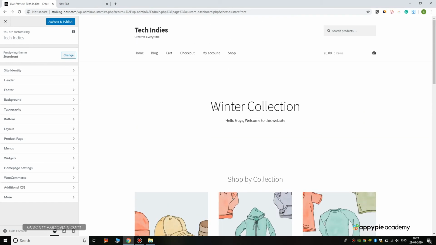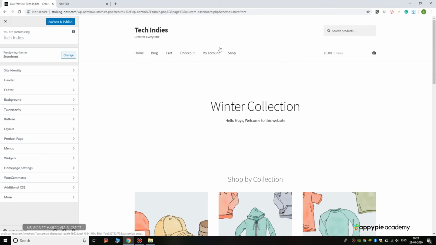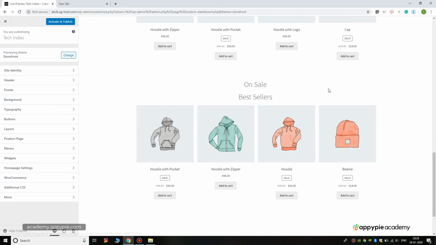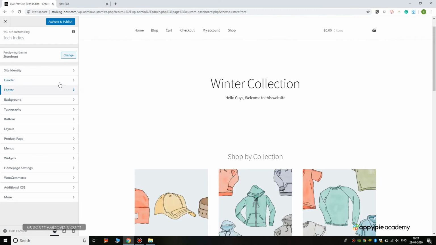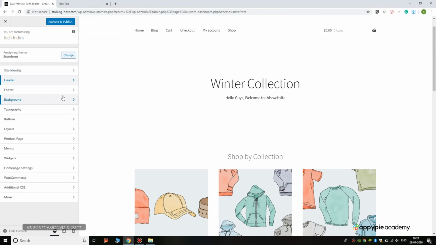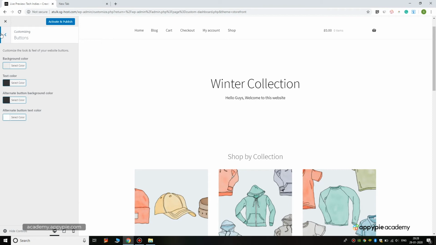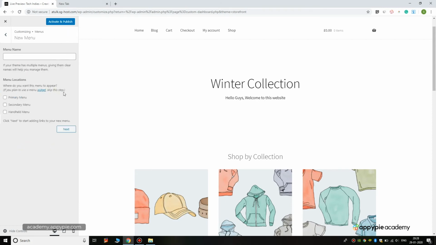Now here's our site identity. It's looking beautiful from earlier, as you can see. Our look of website is changed perfectly. Now in the header text, we can add any colors or images, but no need to set them now. And in the buttons, we can also select button colors or button text color. And in the menu button, we can create a new menu by clicking on create menu button and adding a menu name. But we will not create a menu from here.